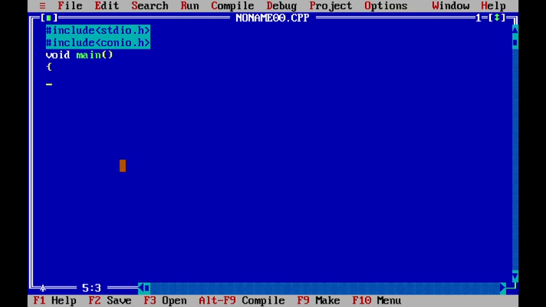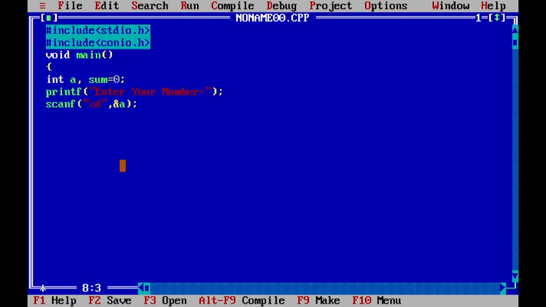Now here we require integers. Say we are going to take a, then sum is equal to 0. Then printf "enter your number", then scanf "%d" and a.